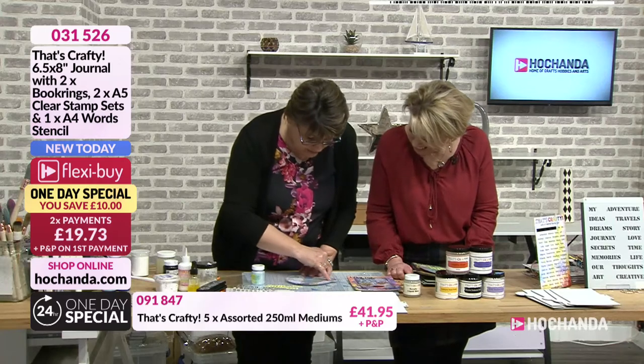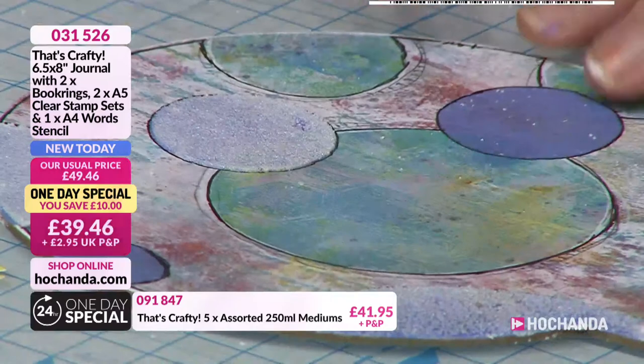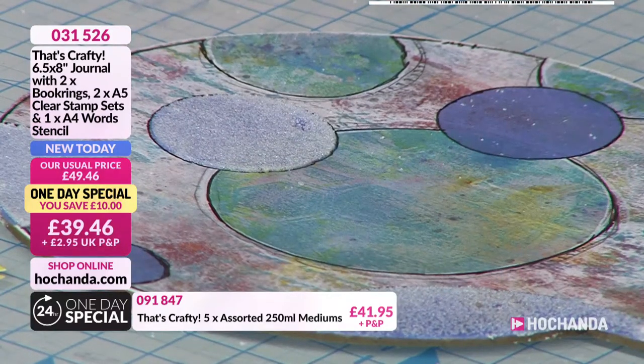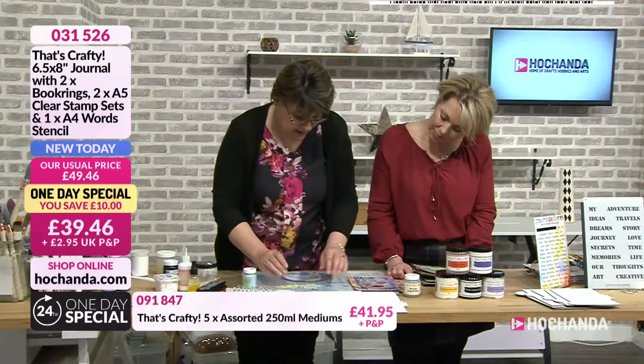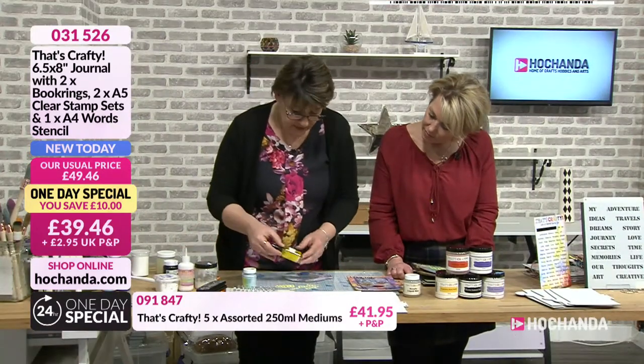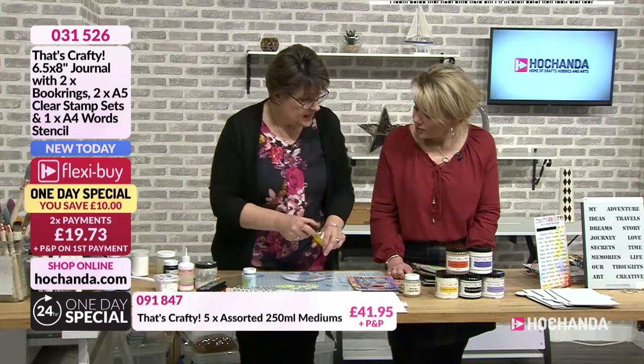Then what I've done is I've just gone around with a black fine liner, just around the bubbles, so that makes it pop. And then what we also did was, I sprayed just a piece of white scrap card, and I've used my Liquid Luster Lemon. This is one of the That's Crafty ones.